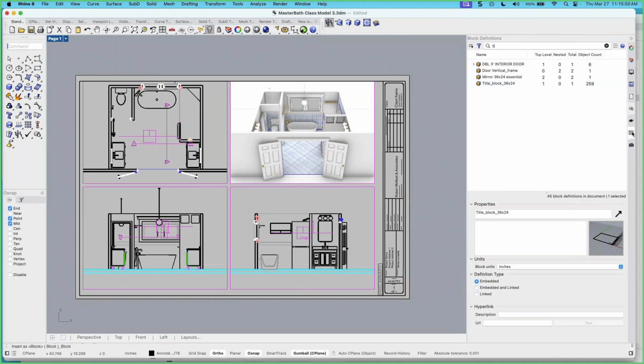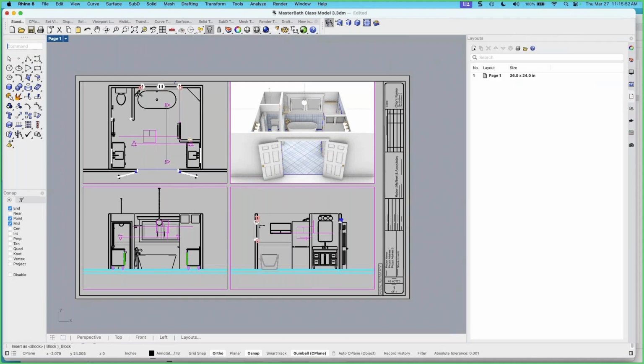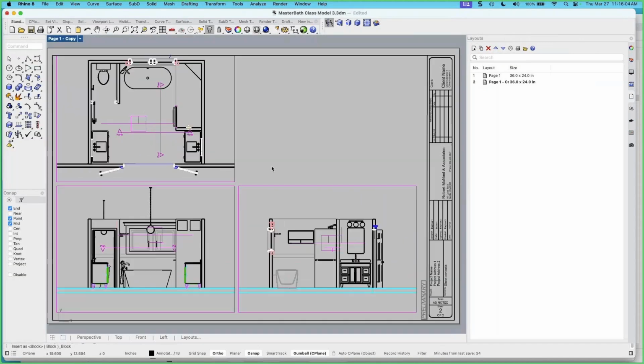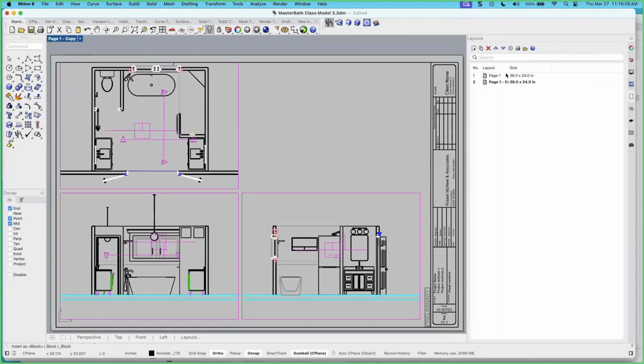To make a layout, you can actually take this one and copy it, duplicate it, and when we duplicate it, it duplicates everything but the perspective, which is just kind of funny to me.